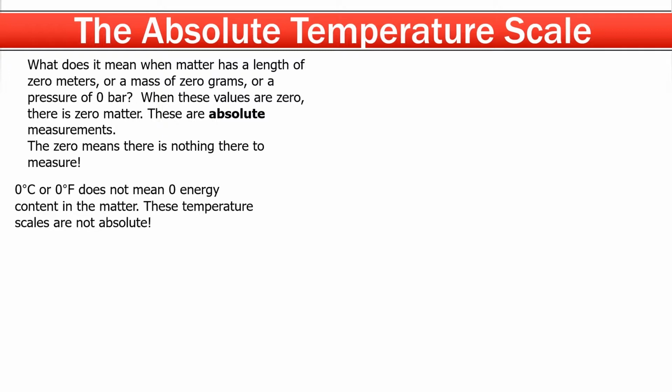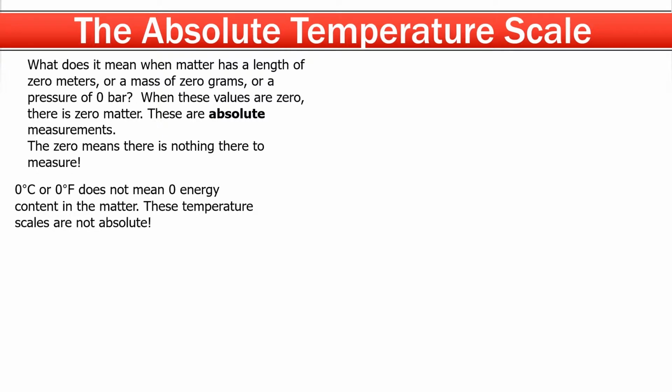A scientist who realized this limitation was Sir William Thomson, who was more famous in his day for laying down the first transatlantic telegraph cable from England to the Americas. He was later knighted by Queen Victoria and became known as Lord Kelvin. Kelvin developed what was called an air thermometer.